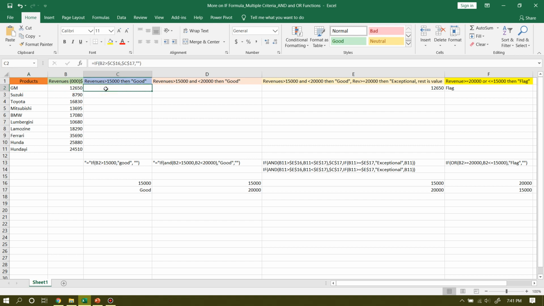I'll give this formula. You see, this is the formula: equal sign followed by if B2 is greater than 15,000.